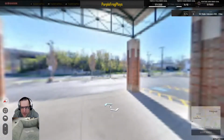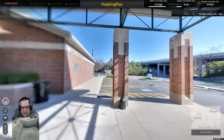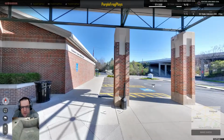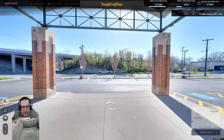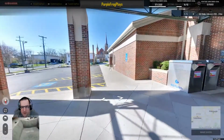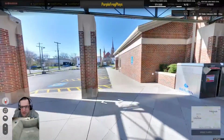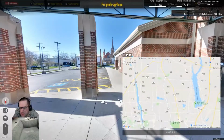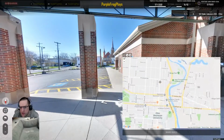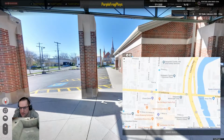I mean, maybe there's only the one branch. If that's the case, then I know we're. Oh, there's not. That's not the one I was thinking of. Alright. Oh, but I know that. So that's 23. So we're just off of US 23 with that church thing. I don't know what denomination that church thing is, but I know that church thing. All right, so let's zoom in here to Delaware County, which is, of course, just north of Columbus, to the city of Delaware, and then try and find that church thing, or if we're lucky, find the library.